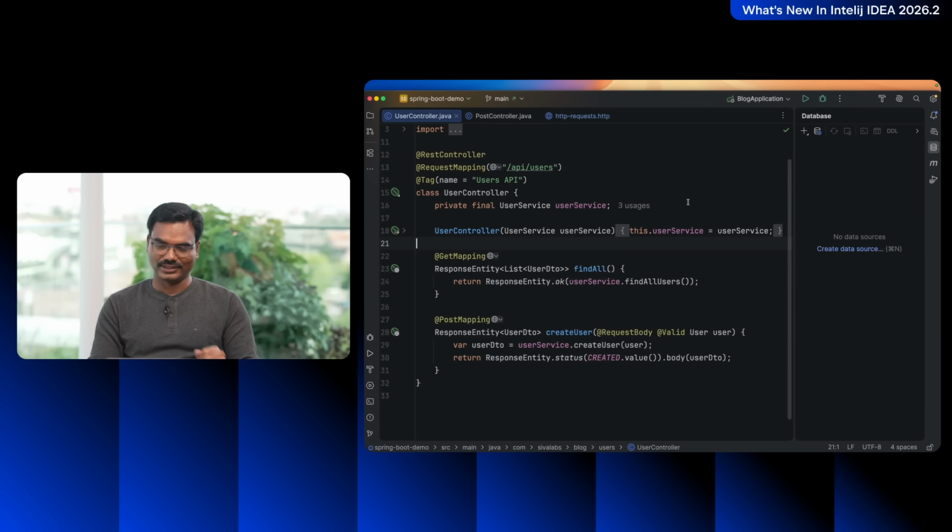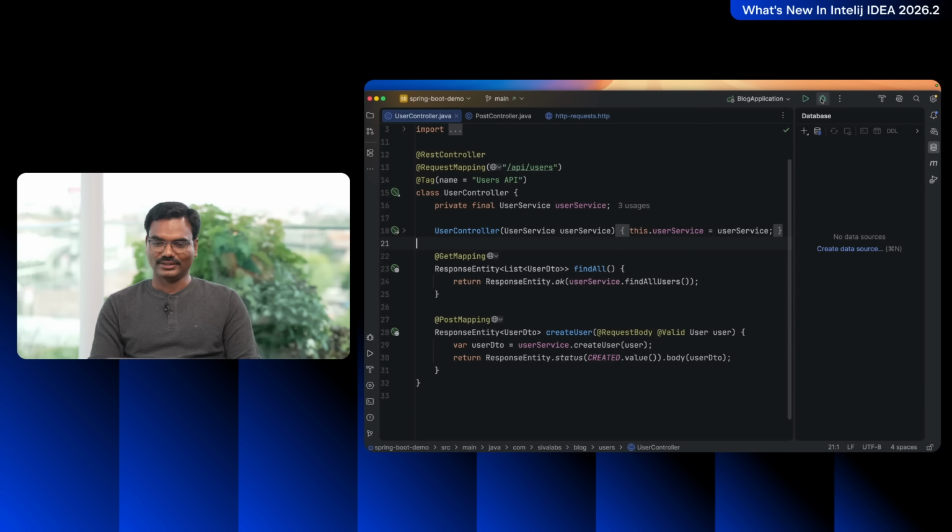So we continue improving the Spring Boot support, and we have added some pretty cool features in Spring Debugger. Let's say you are building a REST API and you are using Spring Security to secure the API endpoints. And now let's imagine you want to debug some functionality that is already secured.